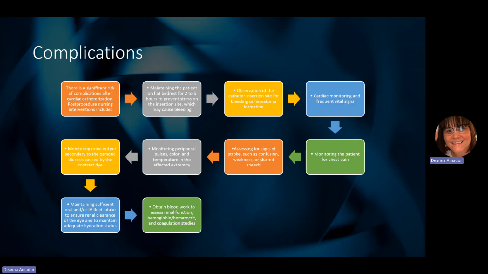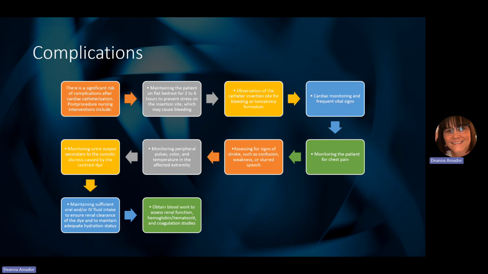Okay, our next slide here is just talking about those complications that I just talked to you about. You guys can read through these. They pretty much make sense, you know, that there are these complications that can happen. The patient, if they go femorally, they have to lie flat for 2 to 6 hours to make sure the insertion site heals over. Otherwise, you could have bleeding, so they have to lie flat. So that's a problem, which is another reason they like to go radially. Also, you need to watch the actual insertion site for bleeding or hematoma formation.